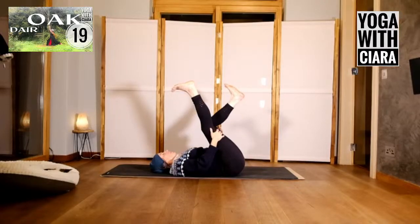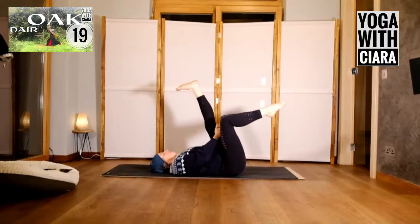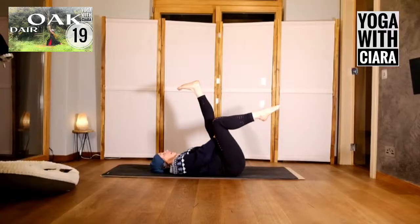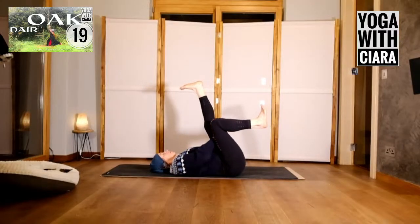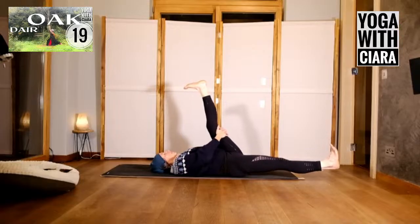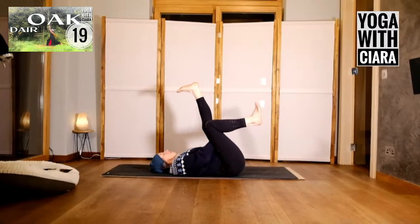Nice. Stretch your left leg up and lock your fingers behind the left thigh. Either bend your right knee and touch the floor with your toes, and then let your leg travel like that, or extend out into the right leg so it floats just above the floor, and then draw your knee up towards you. And just see, how does that right leg travel? How does your breath move within you, and how do you feel and follow your breath?